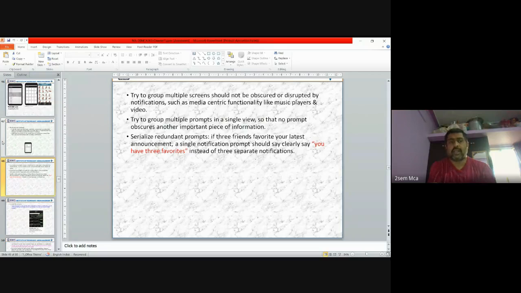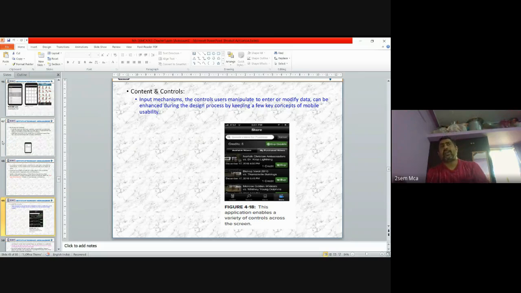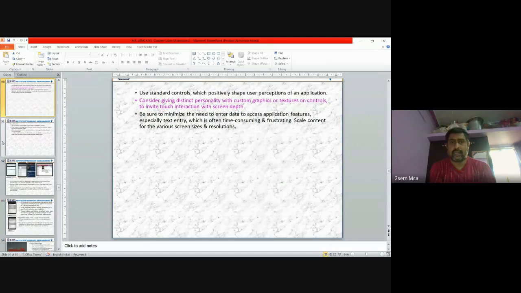Coming to the next, we have discussed the contents and controls also, meaning how content should be placed on one particular screen, and for that content how you can place controls, especially buttons and labels, and how swiping is used.